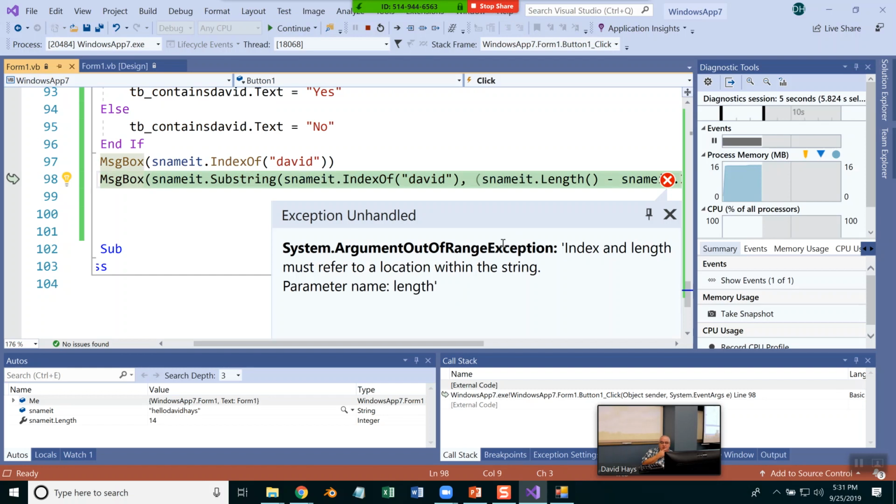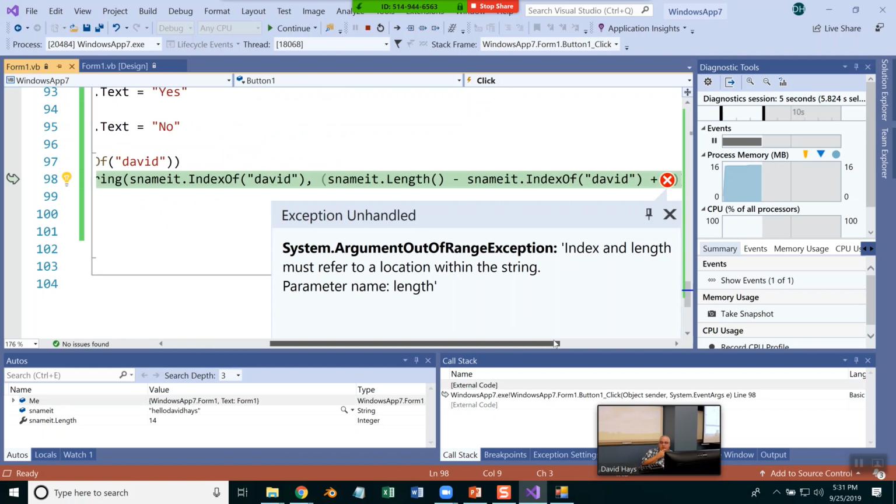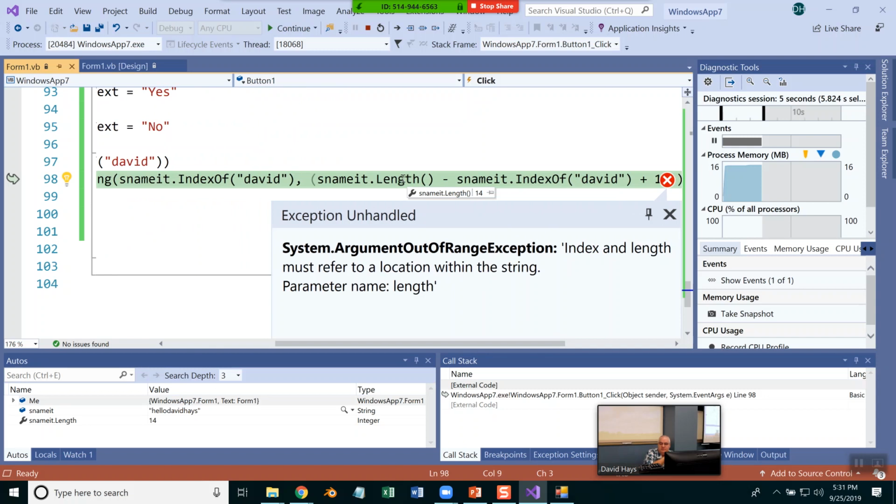This means I got my numbers wrong. My length, if I put my mouse over that, is 14. This right here should return 5. 14 minus 5 is, wait a minute, 14 minus 5 is 9. I don't want to do a plus 1.